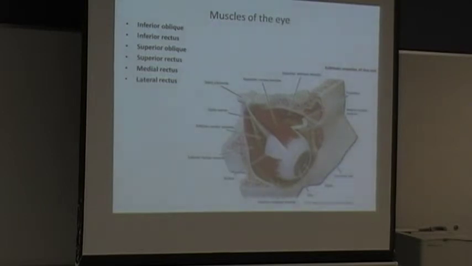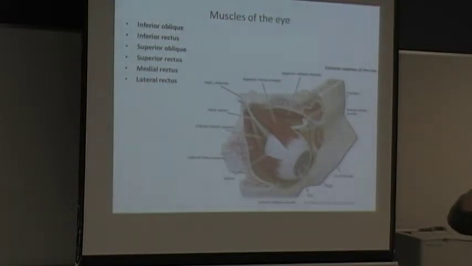So you have 2 obliques. You have 1 on the top, the superior oblique, that comes like this and like that to the eye. It attaches to that trochlea, kind of like a pulley. With the obliques, they both make you look laterally. It's just, do they make you look up or down? And it's the opposite of their name. So superior oblique makes you look laterally down, and inferior oblique makes you look laterally but up. So the obliques are the ones you really have to remember, versus the rectuses.